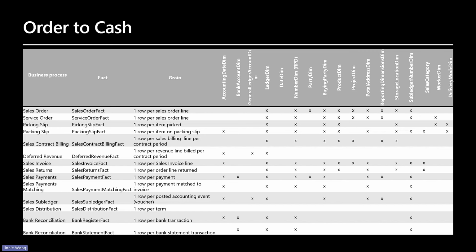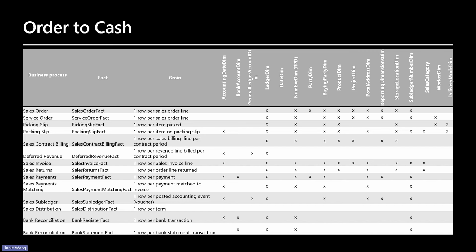And the decision was we would always model at the most atomic grain, which means that if I'm looking at a sales order, I want to be able to model for every row on a sales order line. And if I wanted a sales invoice, I would want to have every row on a sales invoice line. What does this mean? This means that when I'm looking at my data model for sales invoice, I'll be able to see my invoice number. I'll be able to see my lines on my invoice. I'll be able to see my unit of measure, my price, right? My product. And so I'll be able to see the line level. All of this is available in one table.